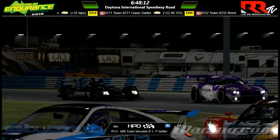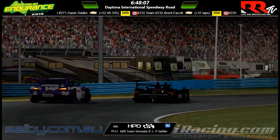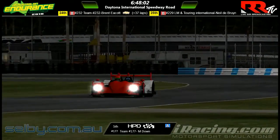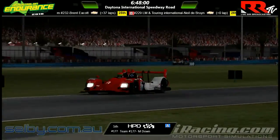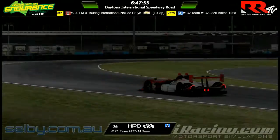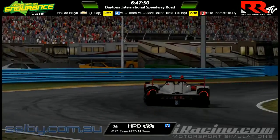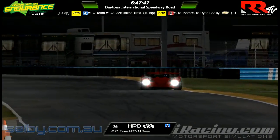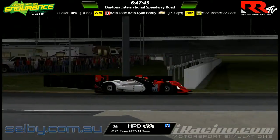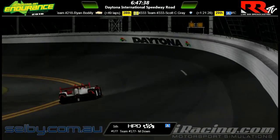And in 5th place at the moment is car number 177, Mason Down, for Trans-Tasman Racing. These boys are doing a fantastic job as well. They started down the back of this field to start with, or mid-pack, and kept the car nice and clean, so they're in a nice position there, Bernie. Yeah, they certainly are, and it's good to see Madison having a go in the HPD. He's normally known for his V8 supercar driving, but looks like he's decided to give this series a bit of a run, so it's great to have him out there tonight.